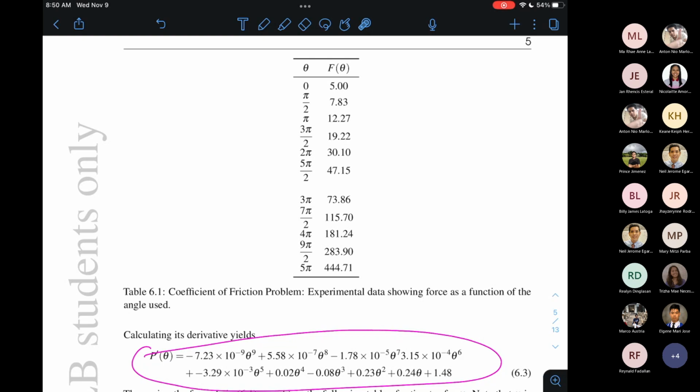Una, i-differentiate nyo lang yung interpolating polynomial. And I won't discuss too much about that because it's very simple. Run the Lagrange program that you have from chapter 1. Then, kunin mo yung derivative ng interpolating polynomial. Then you're done. You have your numerical differentiation technique.